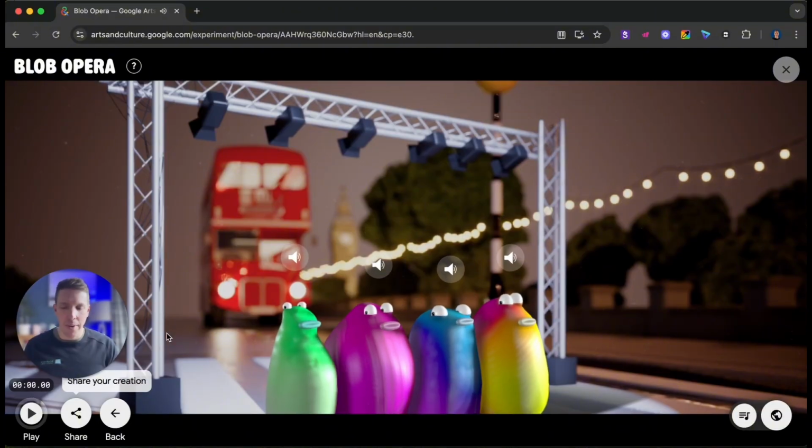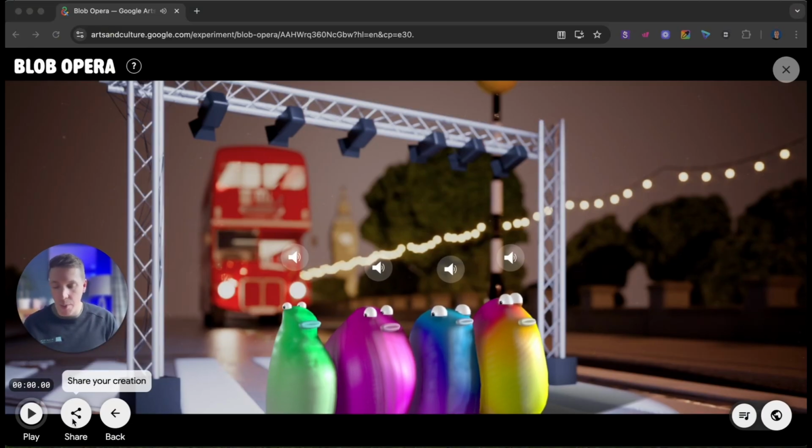There we go. It's playing back my masterpiece. Lovely. Once again, if I wanted to, I can grab a shareable link and share this with people to hear my music. I'm probably not going to do that. That was pretty awful. I'm sure you can create something much better. So have a go. See how you get on at creating your own music using the power of machine learning.